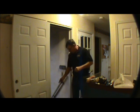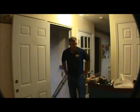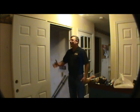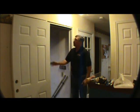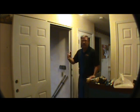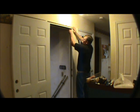Okay, now, in the factory, they use all the normal screws down at the bottom, so they didn't give you a place to put those long screws in the hinges. I don't agree with that. Again, you want a long screw in each one of those hinges. So what I'm going to do, because I'm going to take these out anyway to paint, is take the seals out, and these just tuck in.